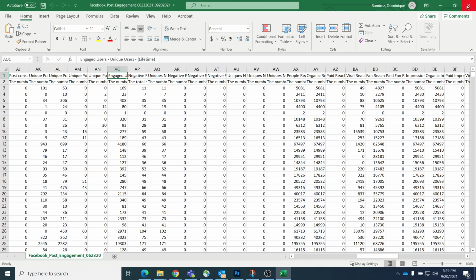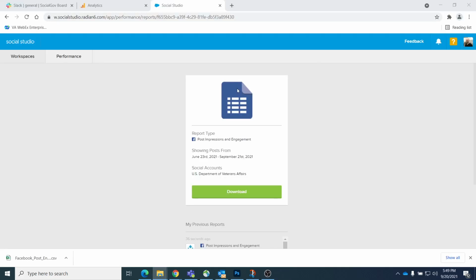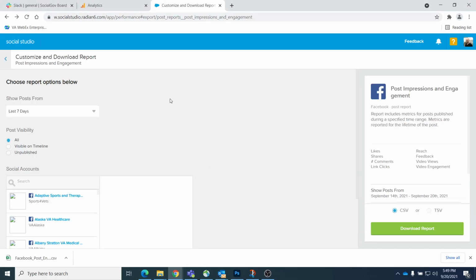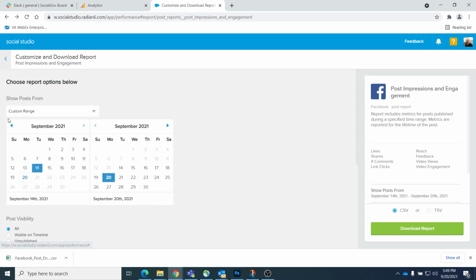So I got the data from June 23rd to September 20th, right? So there's September 20th. But let's say I want to go further back. Well, right now it's all grayed out. I can't click it. It's stuck. What I tell people to do is you kind of have to move the goalposts.